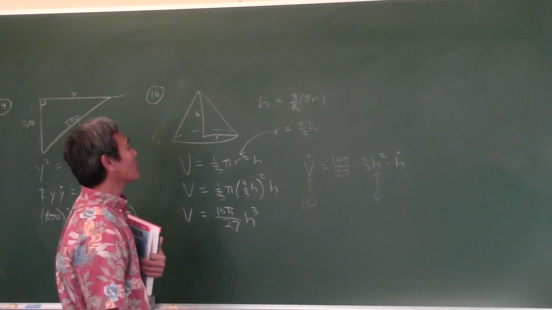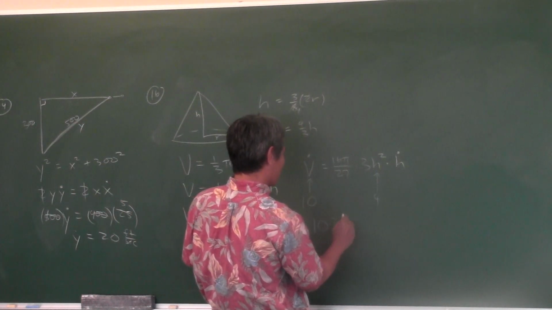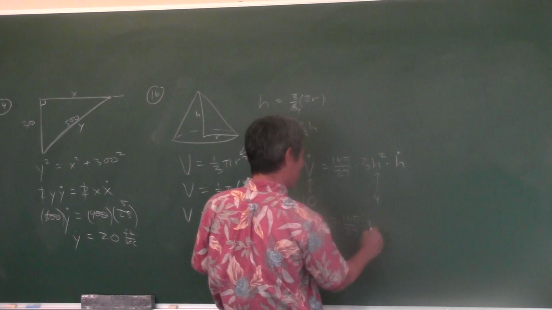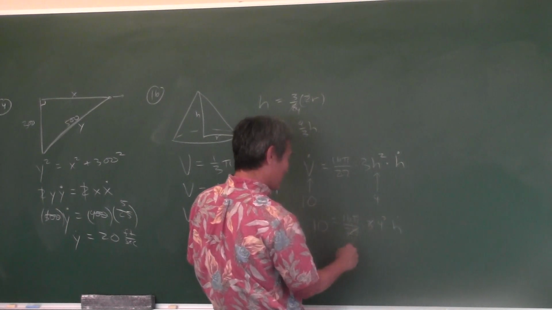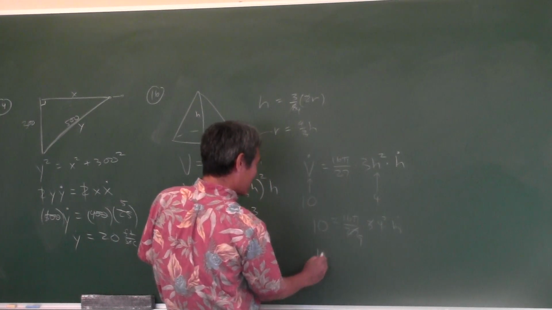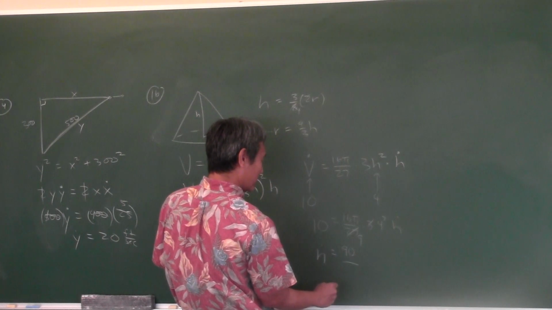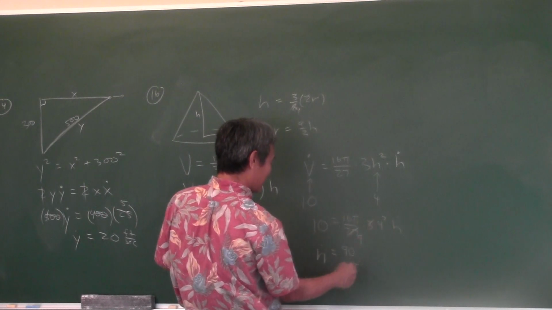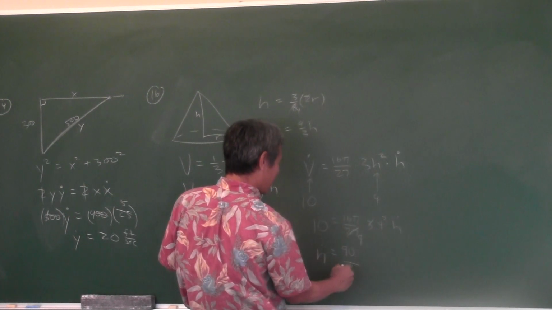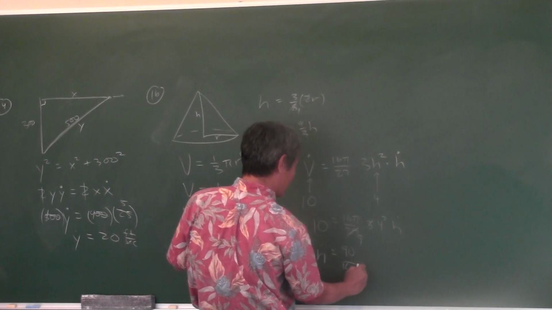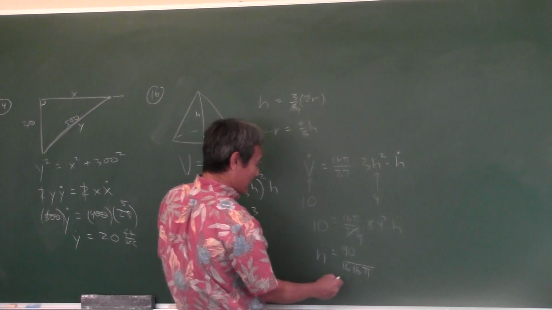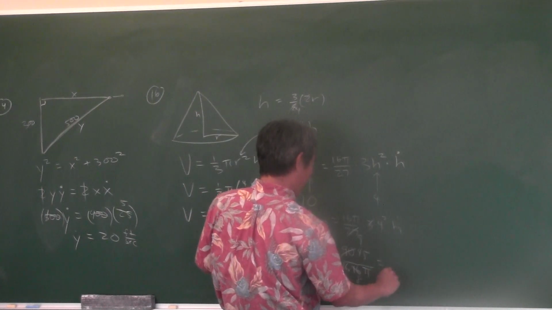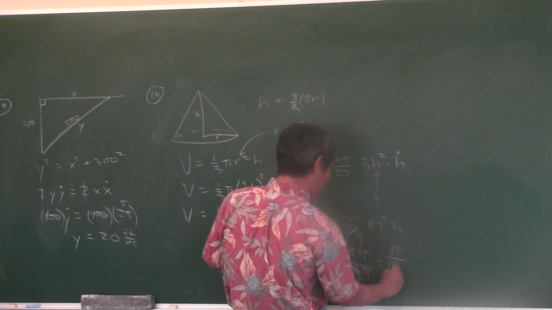Okay, let's just compute it already. 10 equals 16 pi over 27 times 3 times 4 squared. We should just leave it 3 times 4 squared, because 3 goes into 27 9 times. So h dot is equal to 90 over 16 times 16. Just leave it as 16 times 16, because 2 goes into 90, 45 times, and 2 goes into 16, 8 times. So now you can't do anything, right? So 45 over 128 pi.